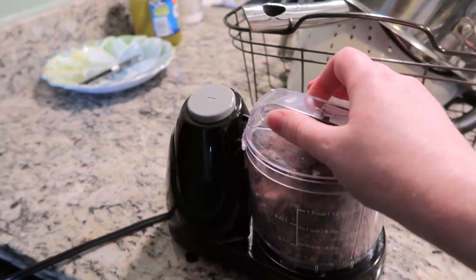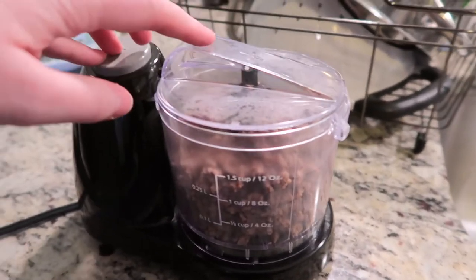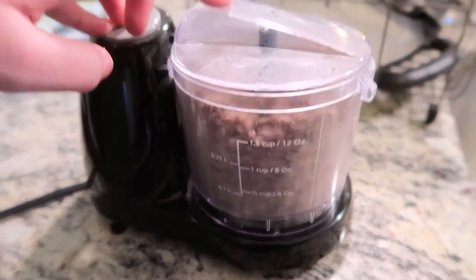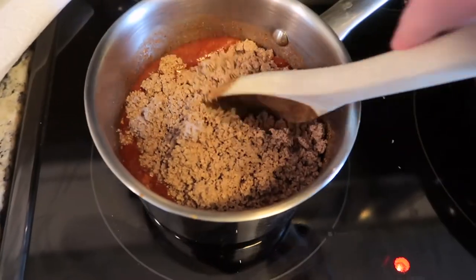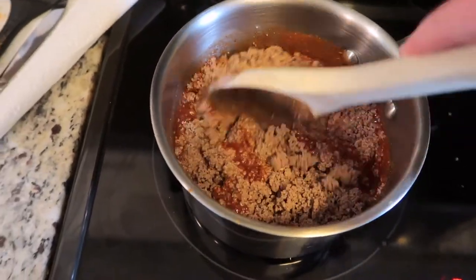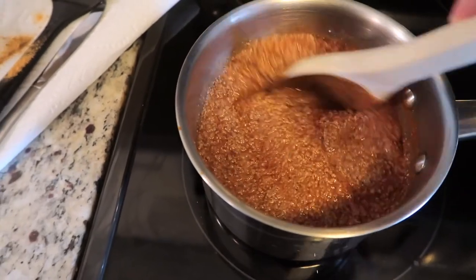Okay, I'm about to do the meat in the food processor. This just doesn't feel natural to me, but let's see how it goes. Okay, I added the meat to my sauce mixture, and I'm gonna cook it now. Mix it all up and cook it.